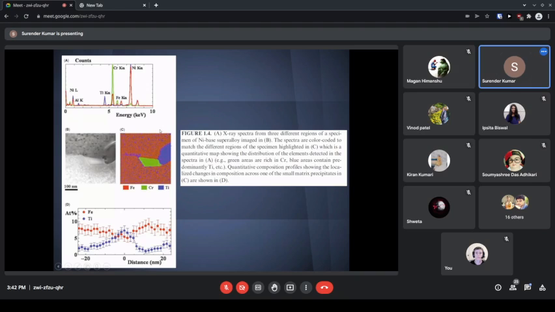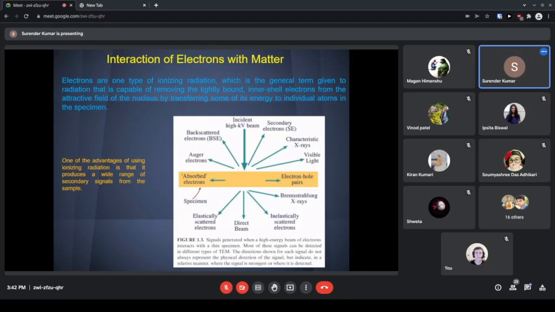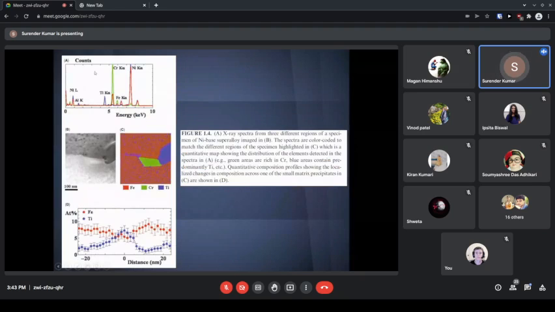This is possible in the transmission electron microscope because you have an electron beam passing through your sample, and then different signals are generated. So it's not like all signals are used to construct the image only. The microscope is not only for imaging, it is for spectroscopy and other things also. If you want to say how much chromium with respect to nickel, you can calculate the area of this peak and get some information from here.